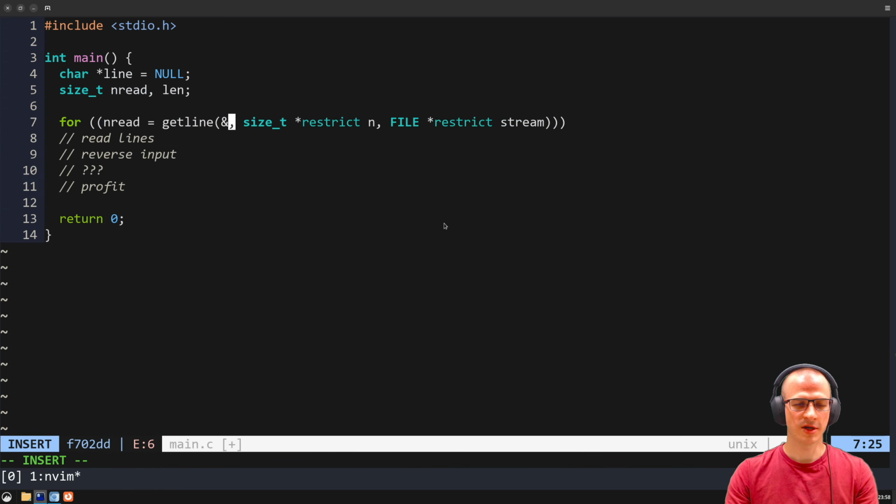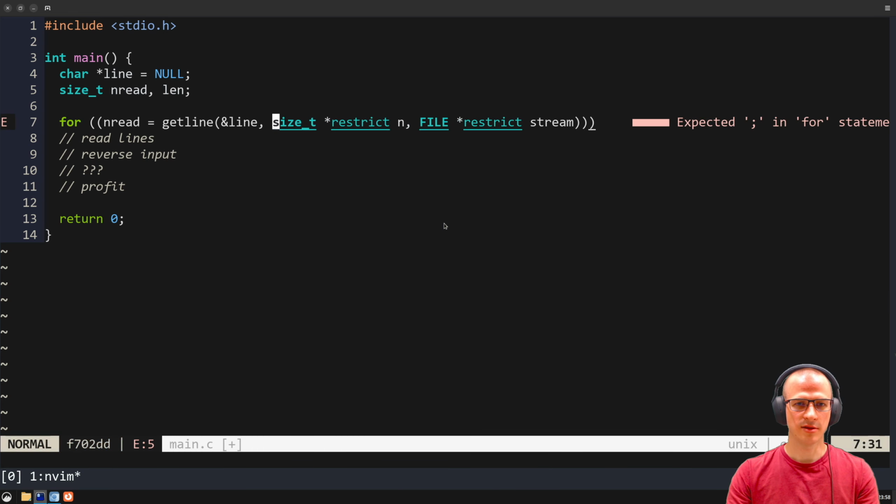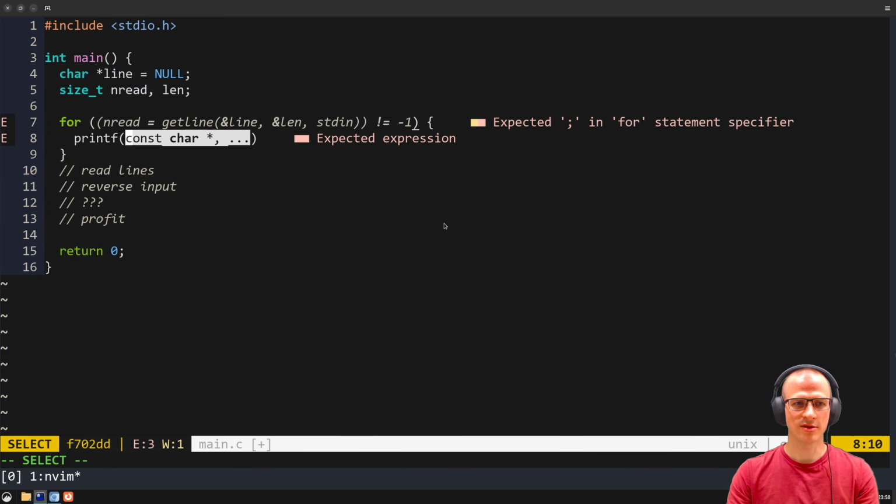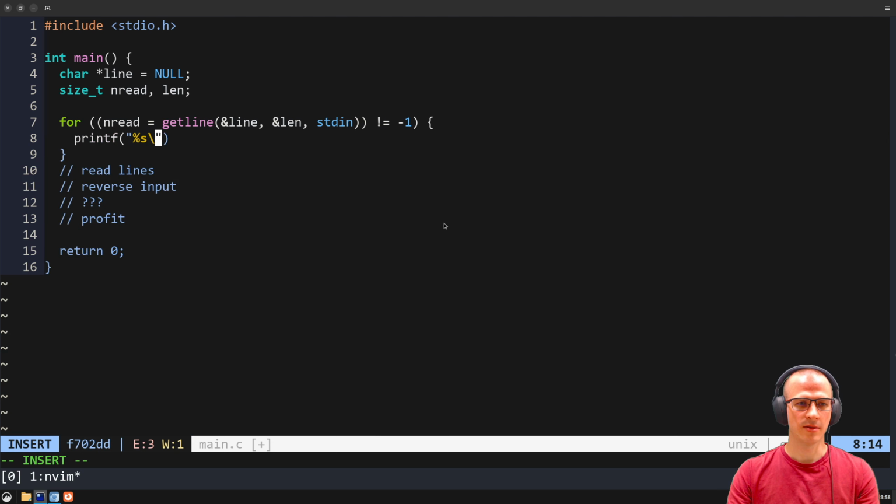So I'm going to pass the pointer to line and the pointer to length, and then we're going to be reading from standard input. As long as this is not -1, for now, let's just print the line.